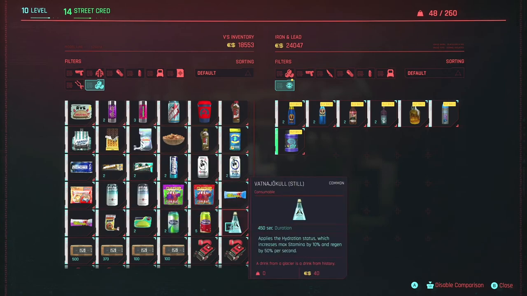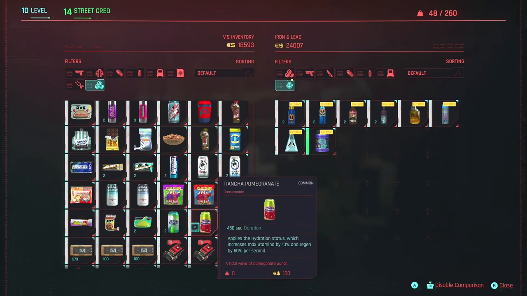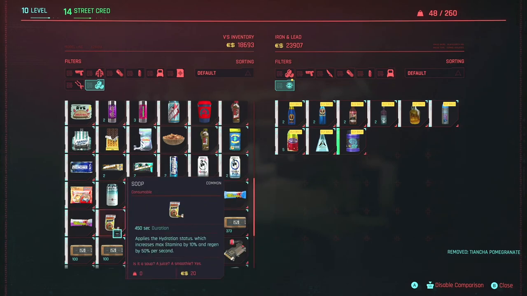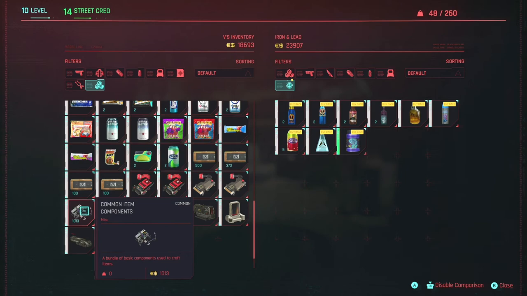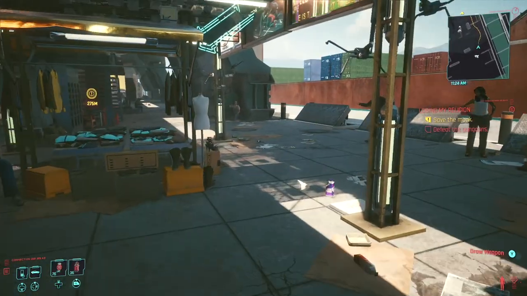Some of these are good to have in the back pocket, but a lot of them I don't really need to have in the back pocket. So I'll just sell them off. Not like I need it that badly. Okay. Cool. And I'm done. Let's get out of here.